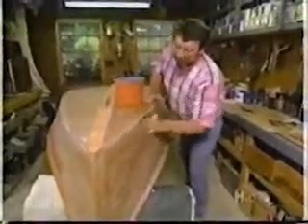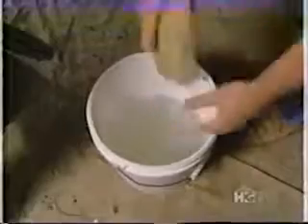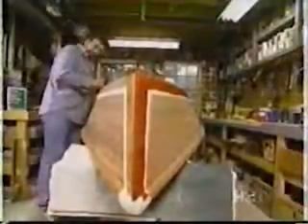After the epoxy dried on the deck, we brought the boat in from outside and set it up in the paint room. This epoxy needs to be covered with either paint or varnish to protect it from UV, so I'm preparing the surface by sanding it with some 220 wet-dry sandpaper. This is an important step to remove any sanding residue, otherwise the paint just isn't going to stick. What do you think of this for a color? Around here, we call it New Yankee Red. It's a marine enamel, and I'll put a couple coats on the bottom. After they dry, I'll varnish the sides and the deck, put the hardware on, and then we'll take it out for a sail.